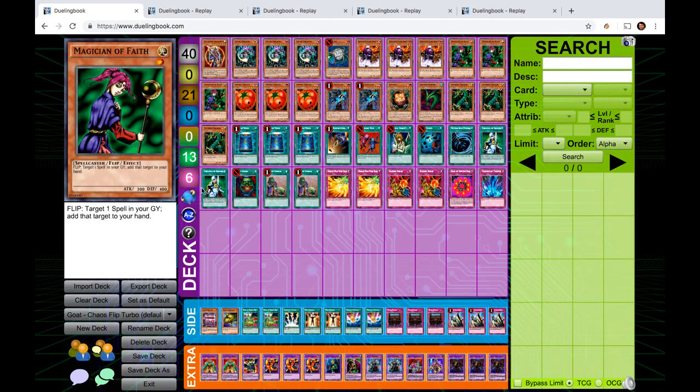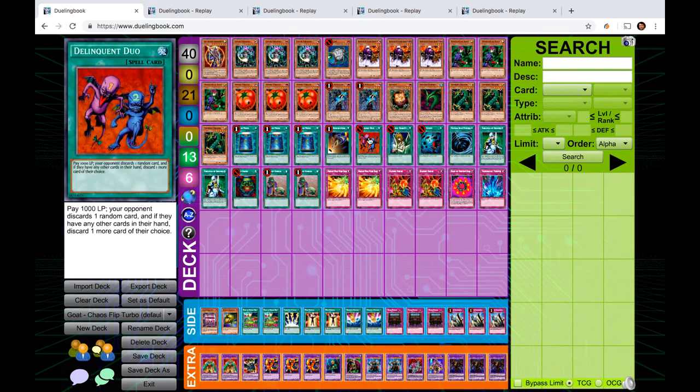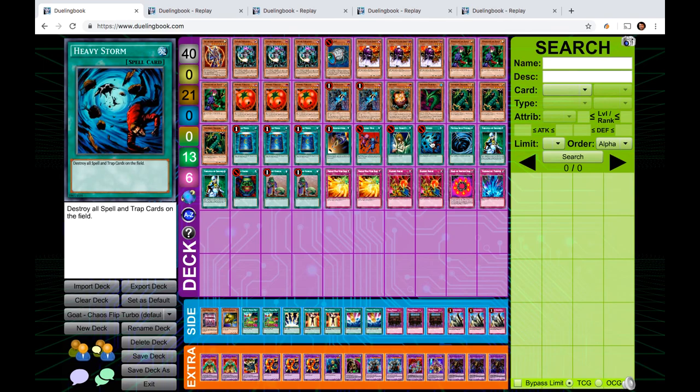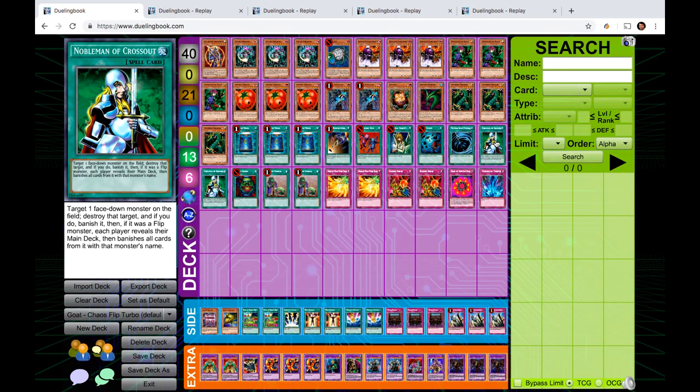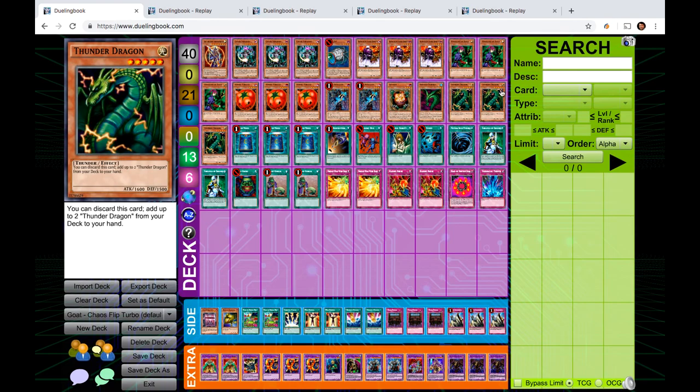Magician of Faith, you all know, gets back the power spells in the format: Pot of Greed, Graceful Charity, Delinquent Duo, Heavy Storm, Nobleman of Crossout. What makes the Chaos Turbo deck unique, though, is it has a 4th Trinity piece, Card Destruction. Card Destruction has a lot of synergy with Thunder Dragon. And this is a pattern that the Chaos Flip Turbo deck looks to exploit.